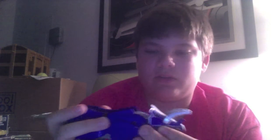Except this is all pure die-cast. This is his tail, bending. Okay, sorry if you heard that. Wheels on the bottom, sort of like a tank. You have the head, folds up. That's about all it moves. The horns don't move, and just the tail folds up. And the tail is pure die-cast.